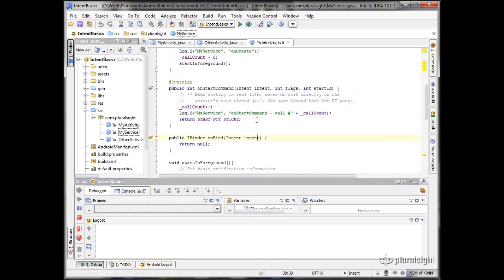We talk about intents being used to activate components, and very often we do that explicitly, with saying things like start service or start activity. But very often there are features that are documented to say that if you give it an intent and a user takes some action, it'll go ahead and perform that for you. A great example of that is what are called foreground services. Foreground services allow you to put an icon at the top of the screen. If the user clicks on that, it allows you to kick off some action, and that uses intents.